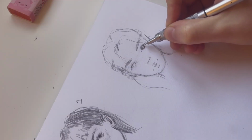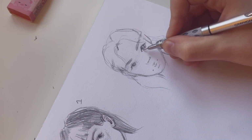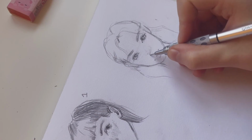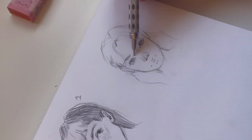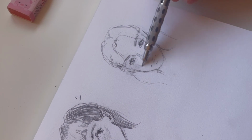My second drawing is a front-facing reference. This may seem easy, but I think it's a very good way to test how well you are with proportions and anatomy, just because you really can't make any mistakes since it would be very noticeable with a front-facing drawing. I spent a lot of time redoing the basic face shape and proportions for this drawing, but I think it turned out pretty good at the end.